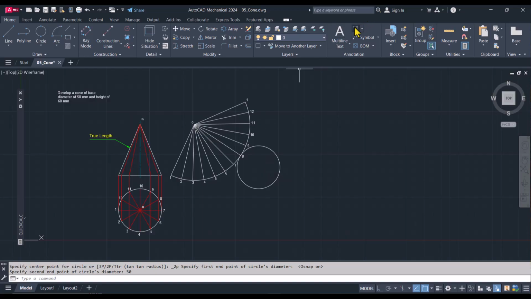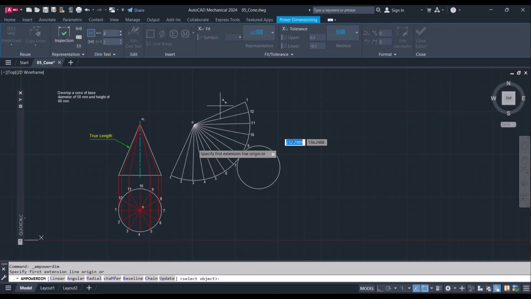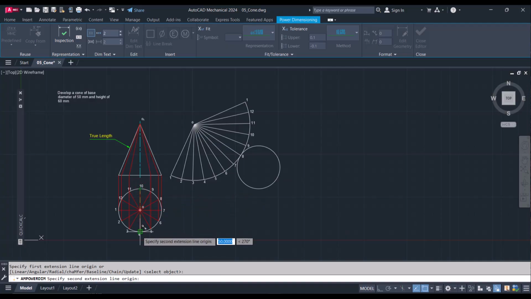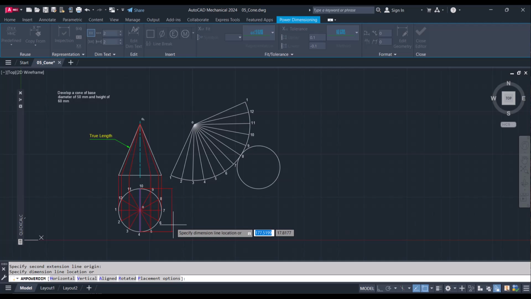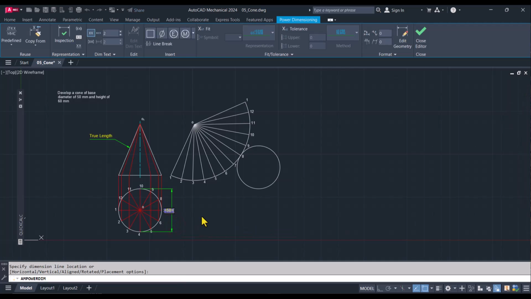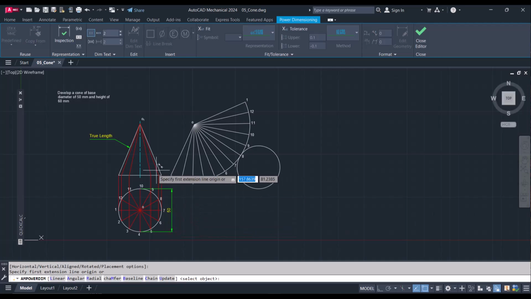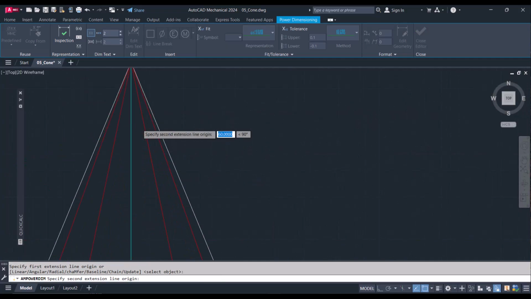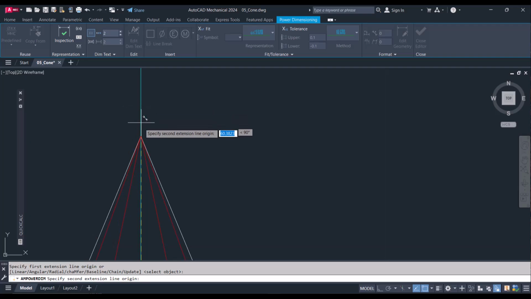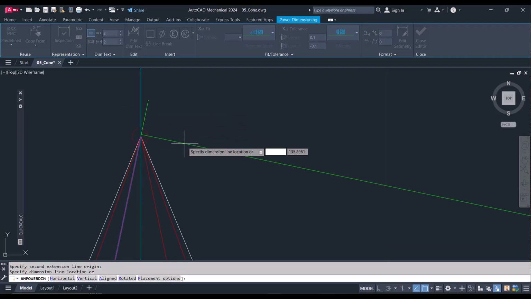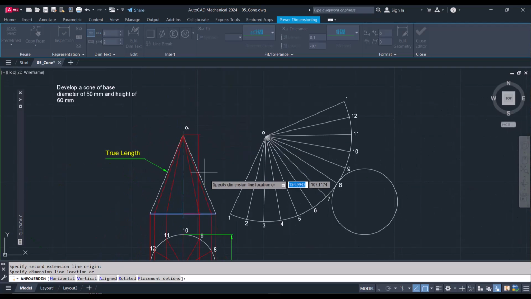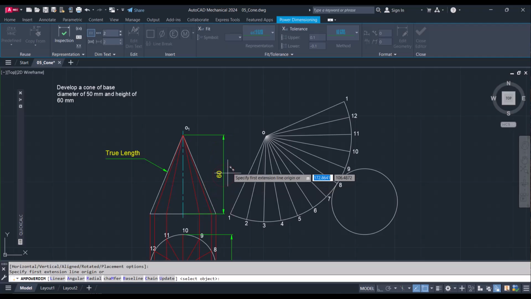Now I can go to dimension, and then dimension this part, that's 50, and then I can dimension that, that's 60.